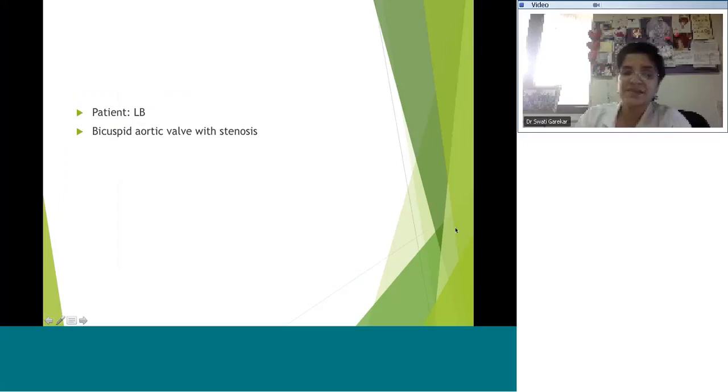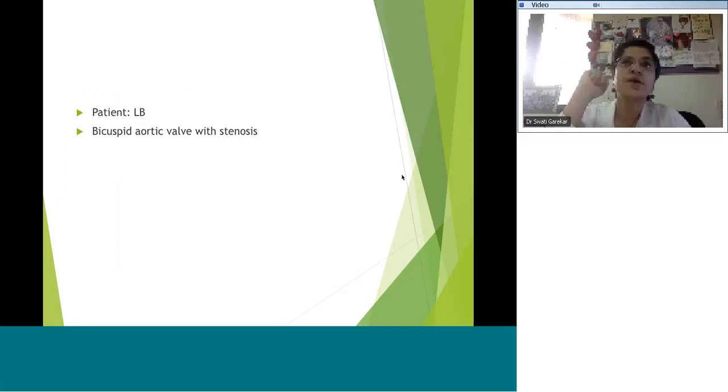How much AML should prolapse to label? The question is how much of the AML should prolapse to label it as MVP. It's a great question. Now for the adults, it's easy. They say, okay, so if it prolapses more than 2 mm above the annular line, you can diagnose it as prolapse. But for us, that 2 mm may not be true.